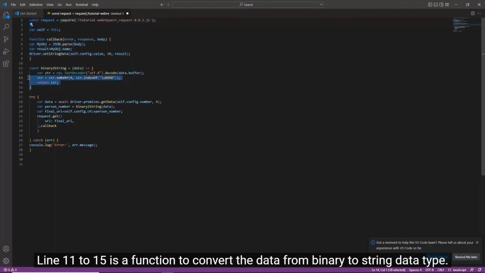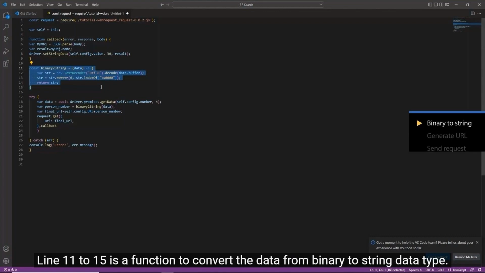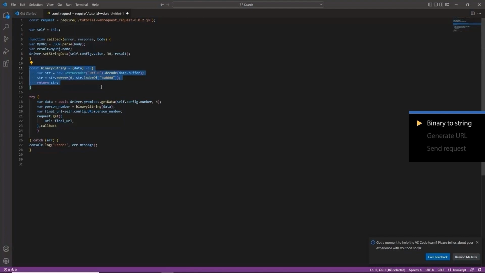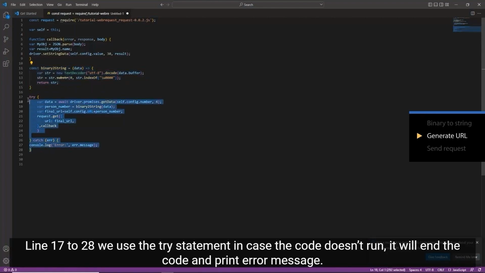Line 11 to 15 is a function to convert the data from binary to string data type. In lines 17 to 28, we use the try statement in case the code doesn't run. It will end the code and print an error message.